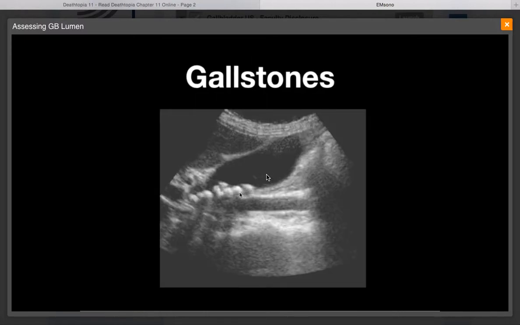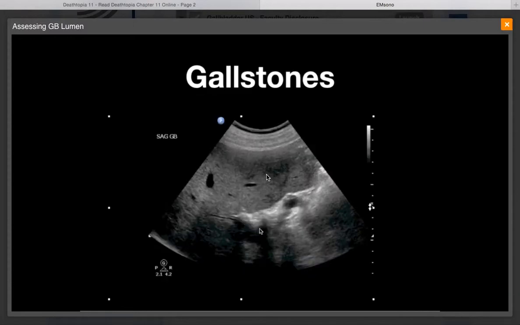Multiple echogenic stones are seen within the lumen of this gallbladder with posterior acoustical shadowing. You can also again see reverberation artifacts in the near field, which should not be confused for pathology. This patient was repositioned in the left lateral decubitus position to document stone mobility, and all the stones were found to be mobile.